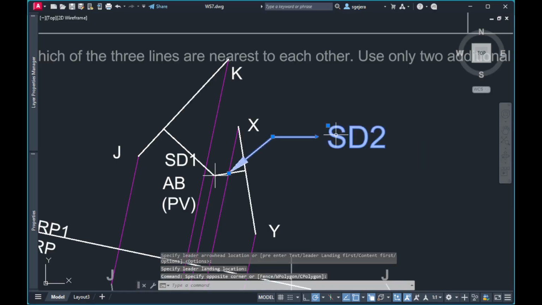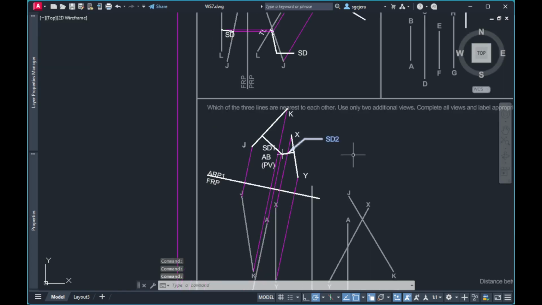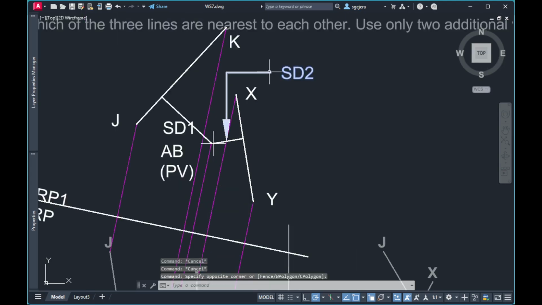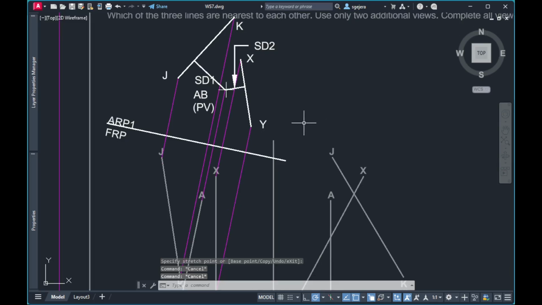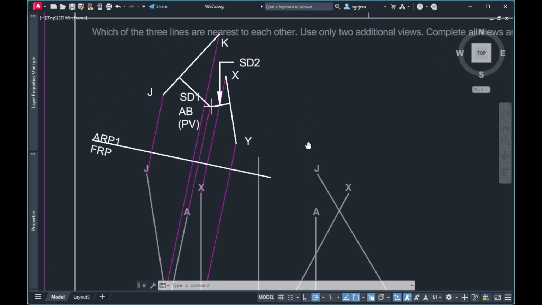Oh, masyado malaki. 0.1. SD number 2. Okay? I-adjust. Probably ganyan na lang. SD number 2. Okay? So now, ang kulang ko na lang is yung distance between X, Y, and JK, no?